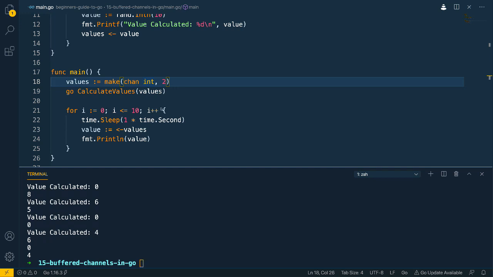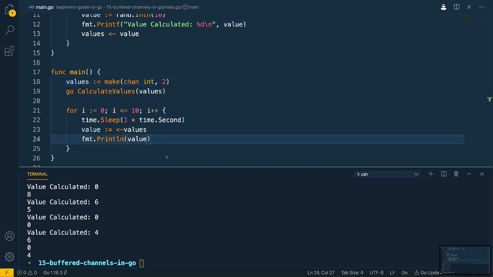Now, why is this useful, you might ask? Well, let's think of the channel as maybe like a task queue, and we want to limit the number of tasks being added to this queue and then consumed by another part of the application. This approach effectively allows us to minimize the number of tasks that we add to this channel and ensure that it doesn't grow to an unmanageable size.